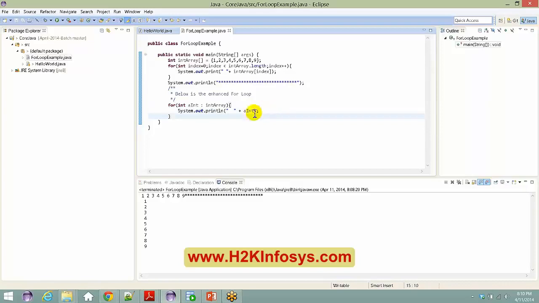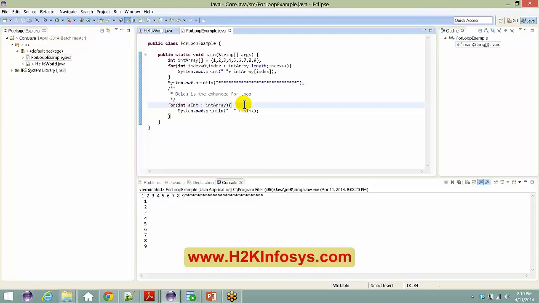We will use this loop down the line when we talk about collections also. Just remember this because it is very important: when we talk about the UI layer and some frameworks, you will start understanding what an enhanced for loop is all about, because we'll see something very similar to it, which will be easier for you to understand.